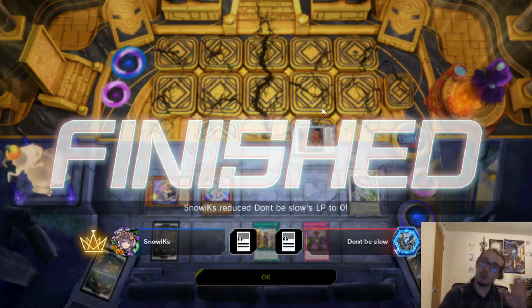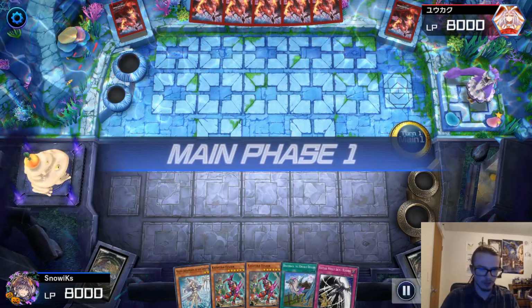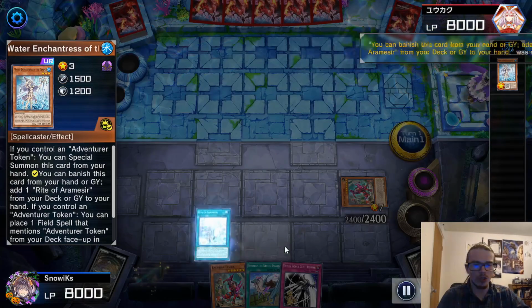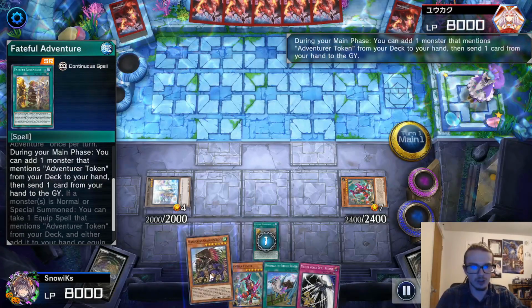Good game. Wild game. Alright, here we are going first, and of course I draw double Fenrir. Why would I not? We're going to special summon the Fenrir, and then we're going to activate our effect of the Water Enchantress, and we're going to go for the Rite of Aramasir, grab up the token, and then go for the Fateful Adventure to grab up the Griffin Rider.